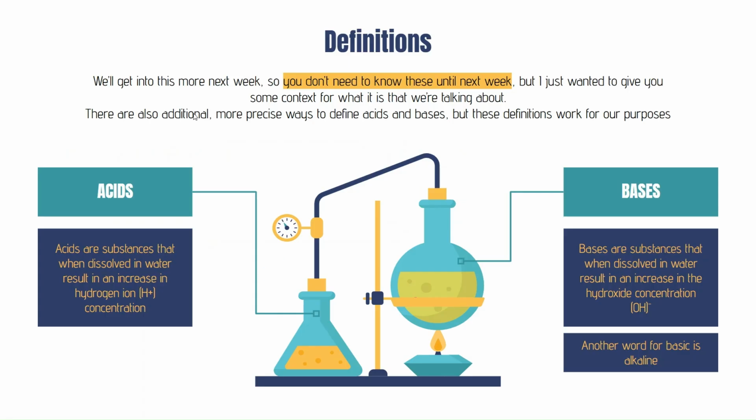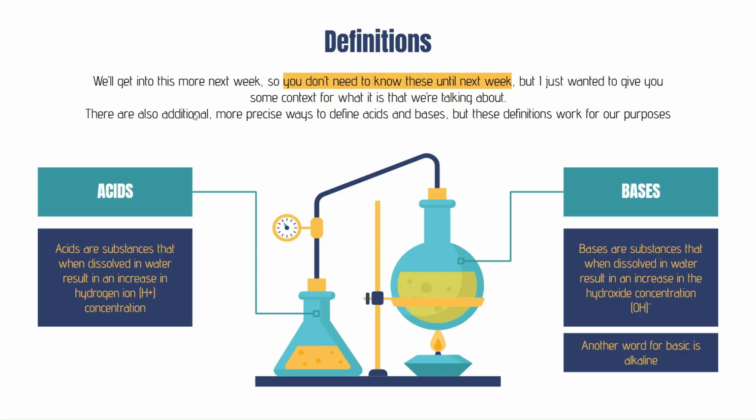All right, so for this week, you don't actually have to know what's on this slide. It will come back up again next week, and it'll be much more important for us to understand next week. But I just wanted to give you a preview of it now so that when I'm talking about acids and bases, you have some context for what these terms actually mean. And then next week, we'll talk more about how we figure out what we actually mean when we say things like hydrogen ion concentration. But for now, I just wanted to give you these kind of simple definitions.